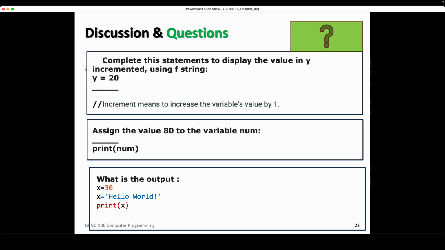I need to write a print message using the f string, in which I will also increment the value of y by 1. So I don't want to write a print 21, but I want to write it with y plus 1. How can we do it? Do you have an idea?